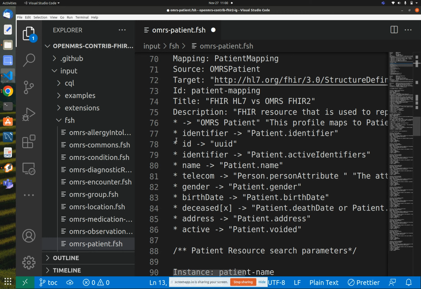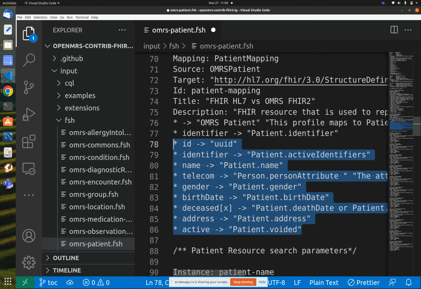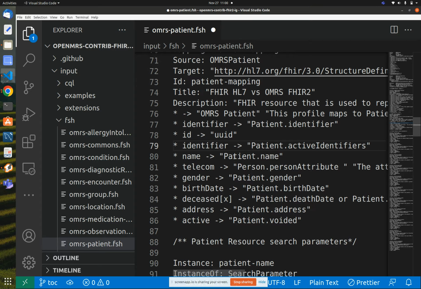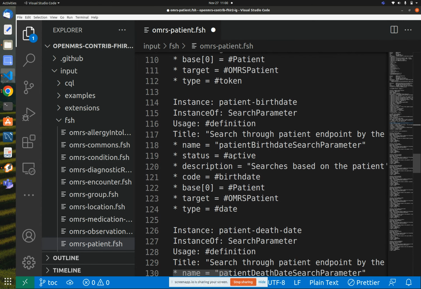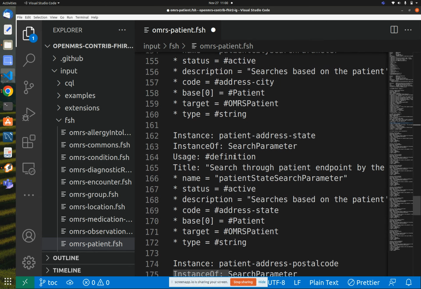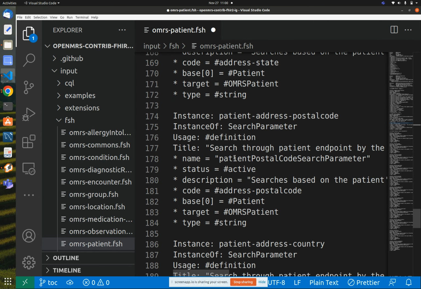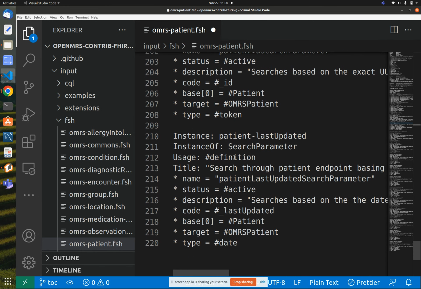So this is how you map your resources to the HL7. You can map using that greater arrow like that. That's how we map these resources. They are included, they are part of the work. We also included the search parameters and the example resources. This is how you can come up with a very good IG.